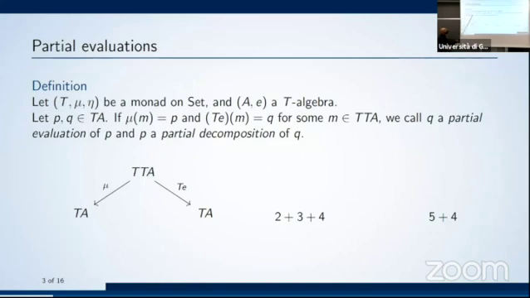If you have two elements in TA, so sums of elements of the algebra, but still at the formal level, then this can be partially evaluated to that if there's an element in here in the preimage of mu. So mu was removing the boxes. So an element that mu evaluates to here, meaning a way of putting boxes in this expression, such that if you apply TE, so T means do whatever you have here term-wise, E is evaluate, so evaluate termwise, the boxes, you get the second thing.